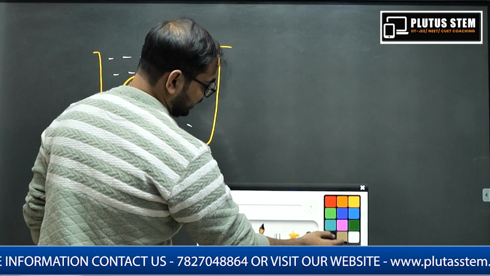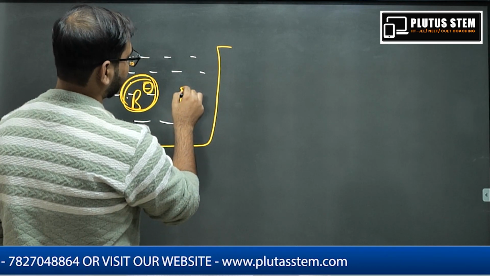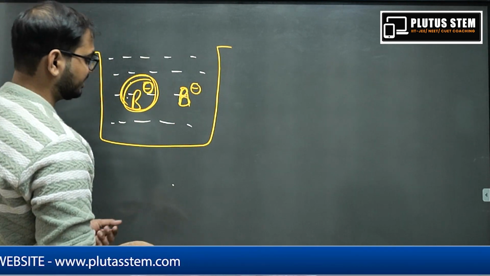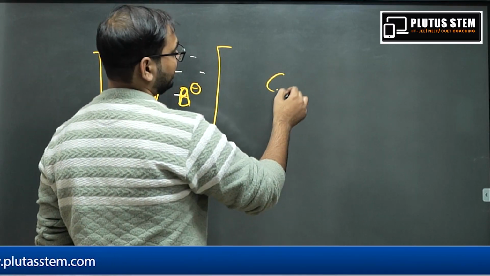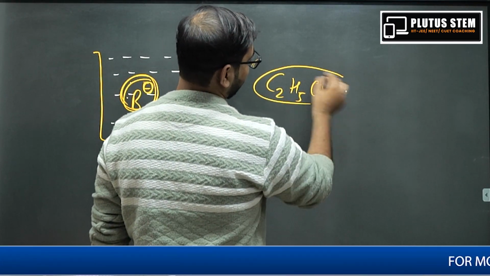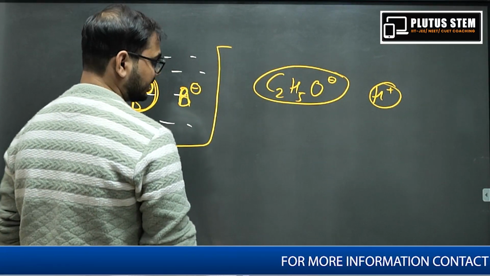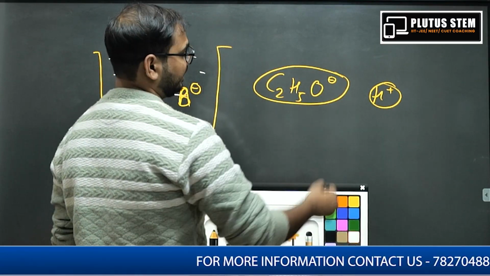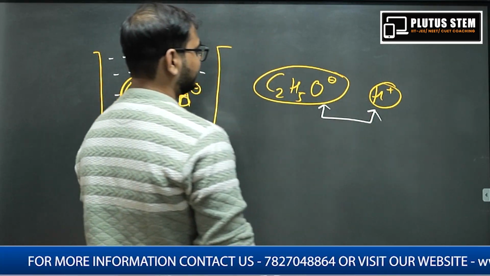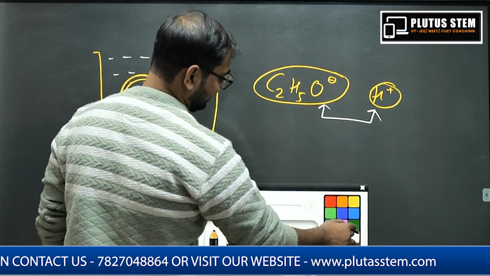That means here it will start interacting with the other species that it has made in the solution, which can be either positive charge or negative charge species. For example, if you are taking alcohol, alcohol can exist as alkoxide ion by removing H plus ion. So since they cannot interact with the solvent, they will start interacting with themselves much stronger. So, in case of solvent, what will happen?